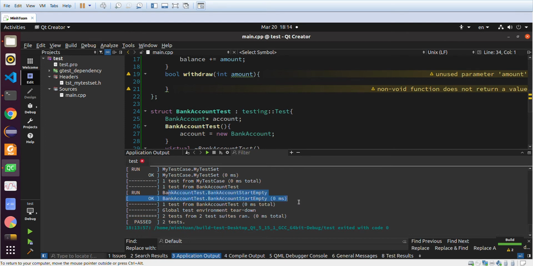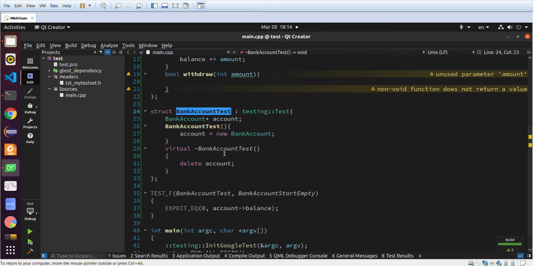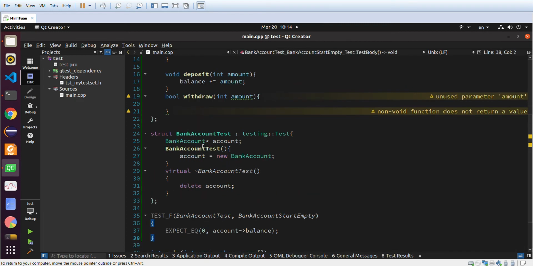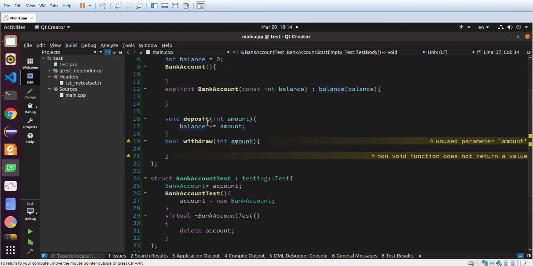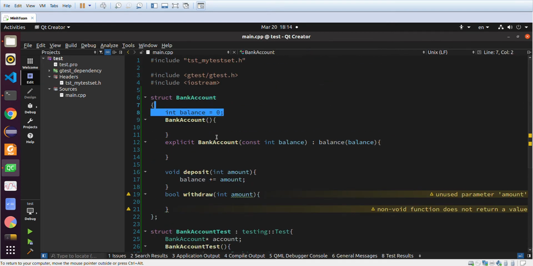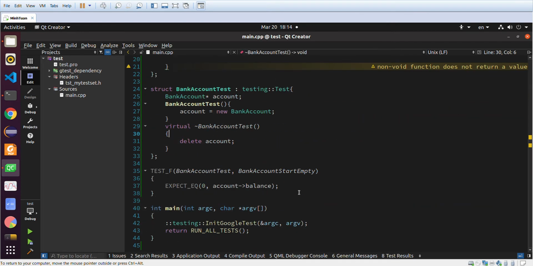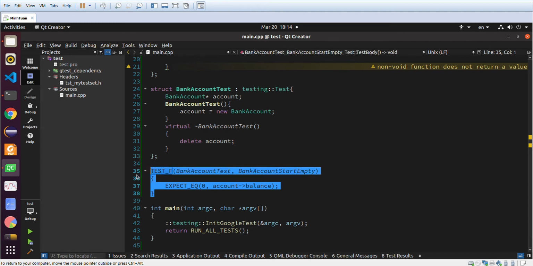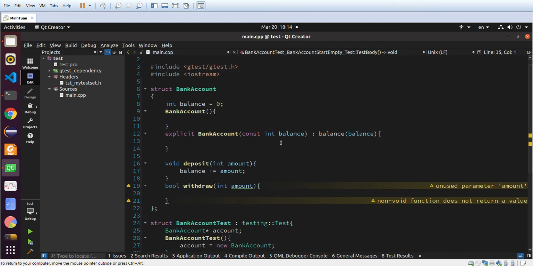Just see a test case for the bank account that starts with empty using a fixture test. Because the initial balance value is equal to 0, this test is passed. So now we test the deposit function.